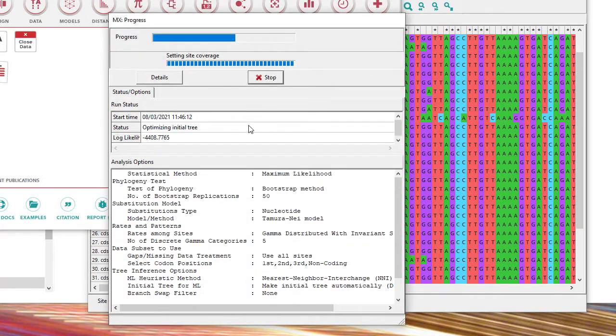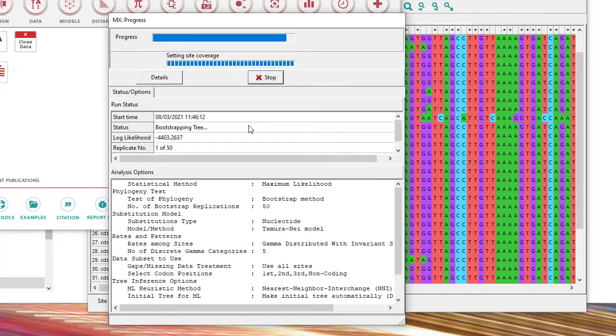It will then calculate the tree. So what it does is first creates a single maximum likelihood tree, and then it goes through the process of bootstrapping. Bootstrapping is taking all of those sequences that have been used to create your tree, randomly shuffling the columns of them around, and then calculating new trees for each of these random shufflings of columns.